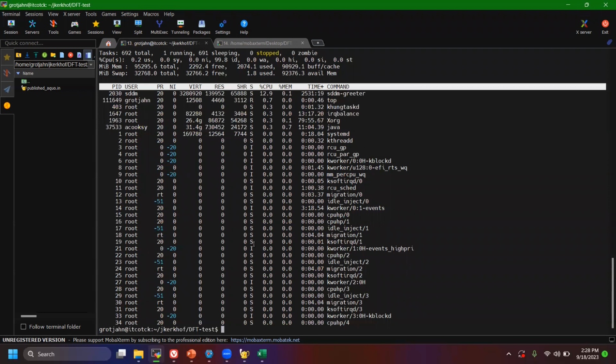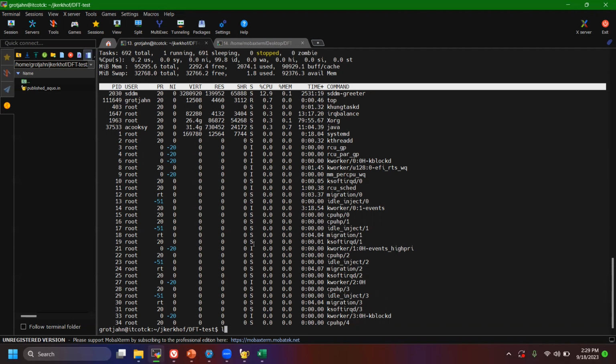Now we want to start a calculation. There's a traditional way using Q-Chem and another way using Slurm. Slurm is not available on ITCOC because Python is not downloaded. I'm going to try to talk with Dr. Cooksey about downloading Python so we can use Slurm. It makes things a lot easier. But we won't be able to use that today. We'll have to start our calculations the traditional way, and next time I'll talk about using Slurm.